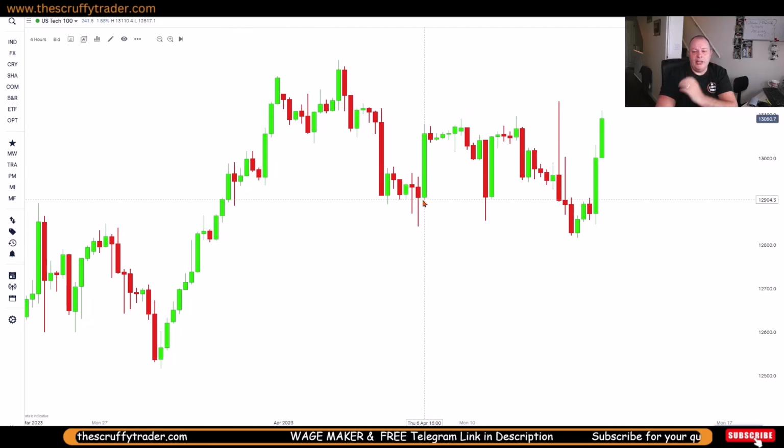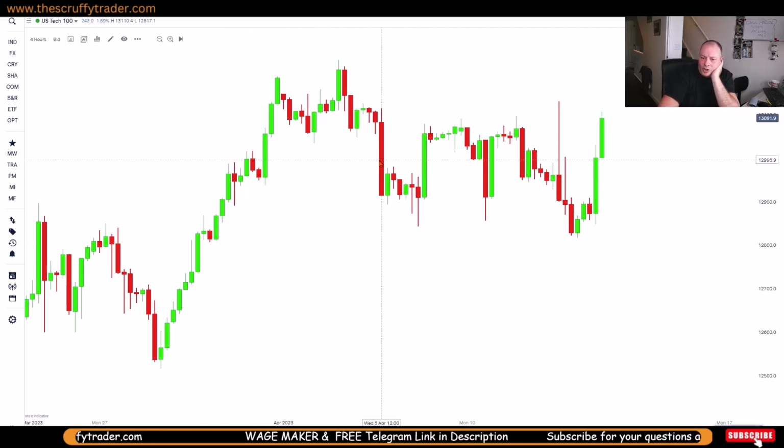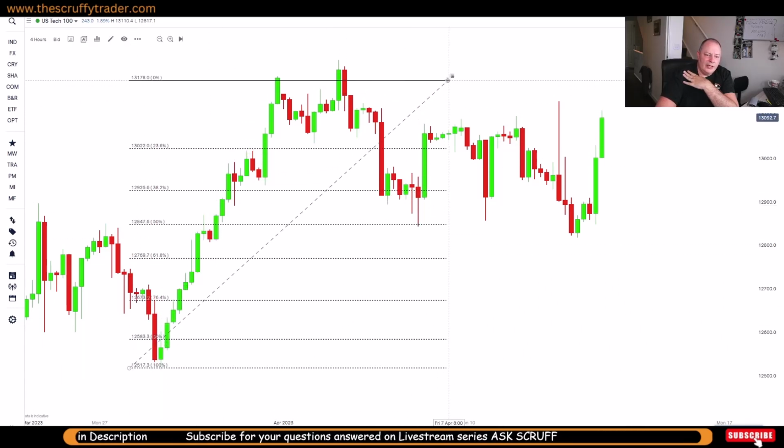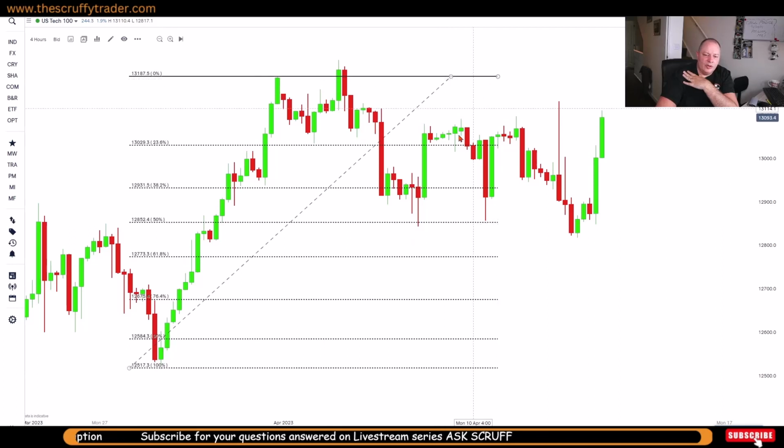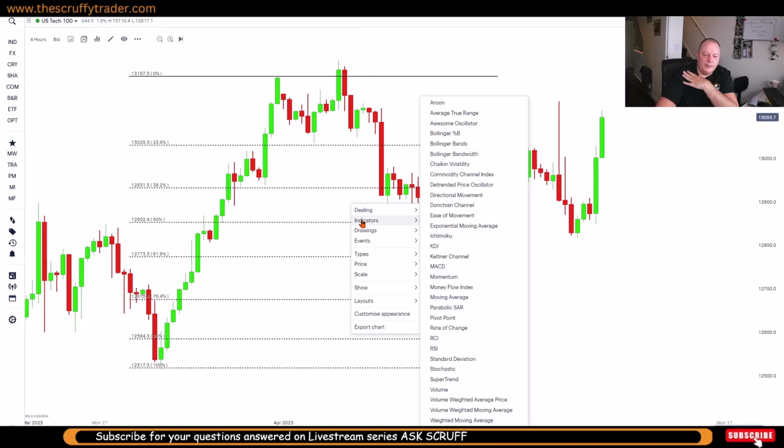Now, there isn't really anything that I can work on in and around the price. But what I can see is this mega drive here. Now, if I put a retracement on that, that can give me some good levels to base things on.